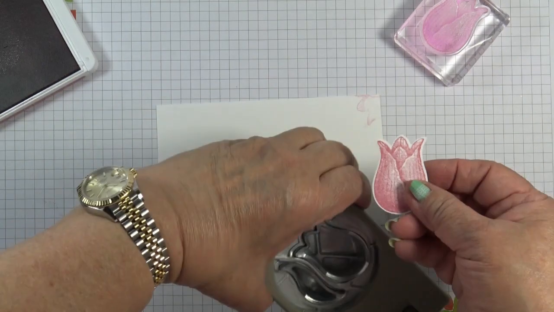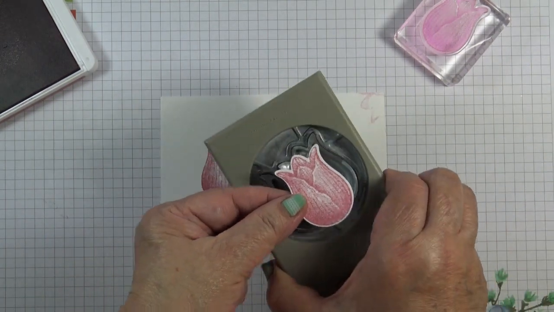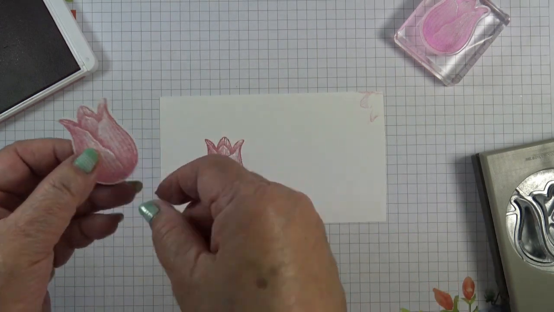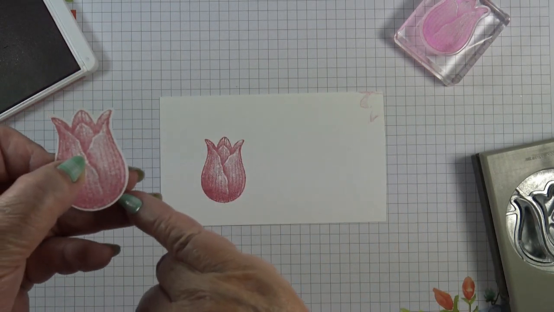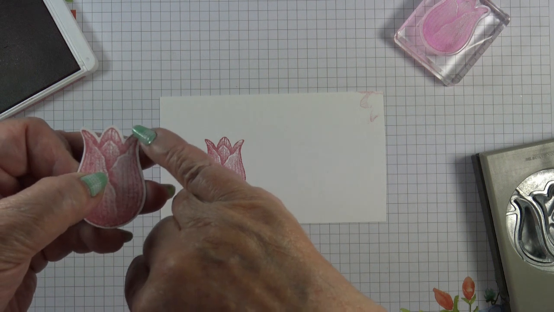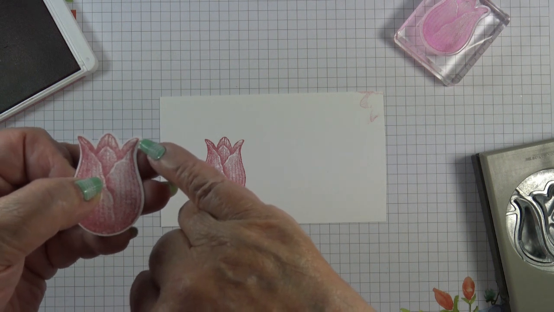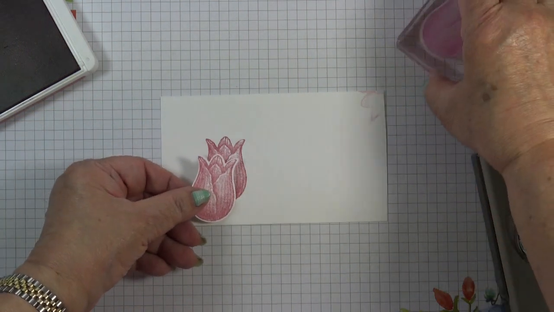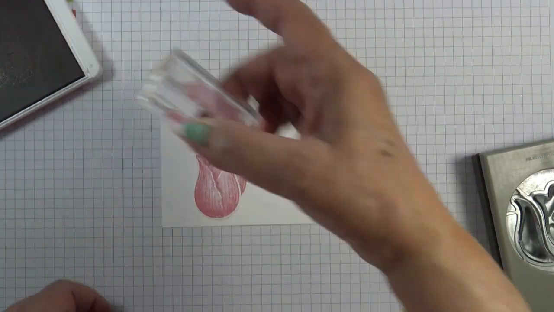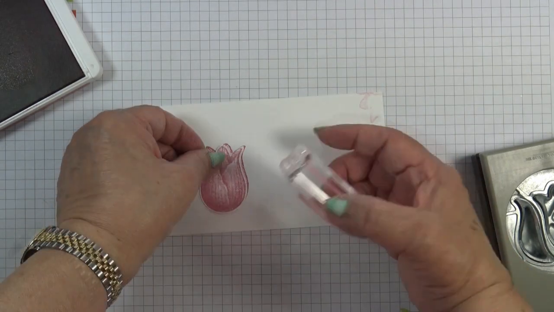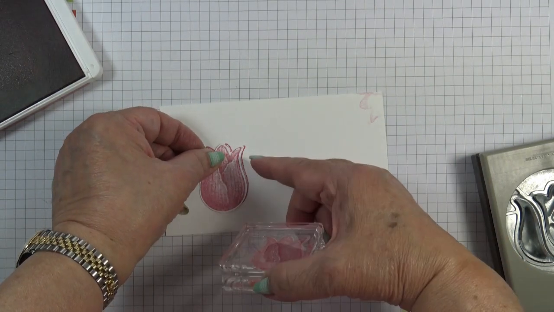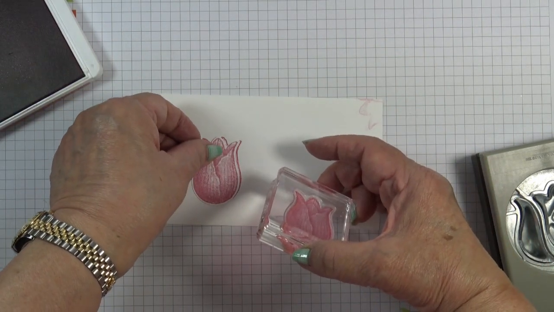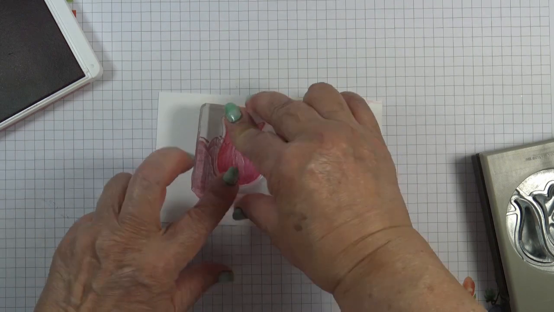We have the Tulip Builder Punch so you can always punch an image from the Tulip Punch and then mask. Now you notice that when you punch something from a stamped image there's a little white line all over it, so you just need to remember that if you want to stamp another tulip behind that one you've got to align the white portion against the stamped image and then stamp again.